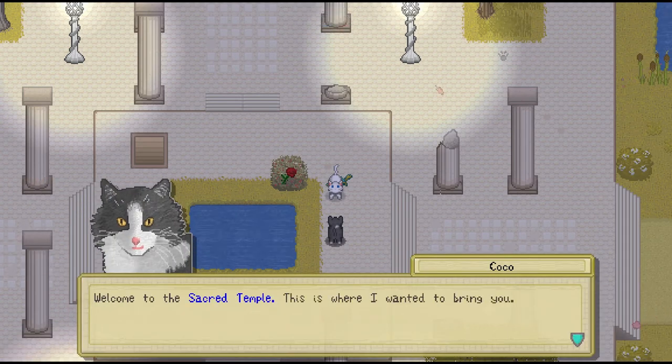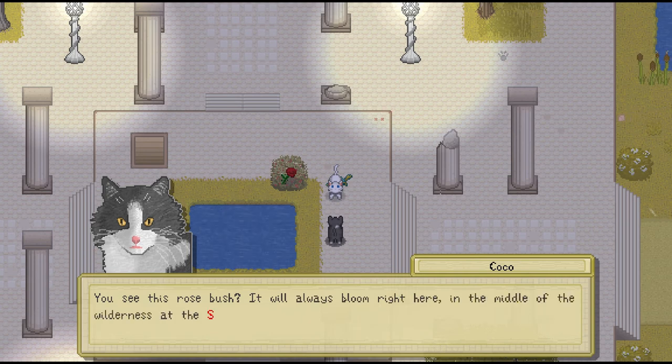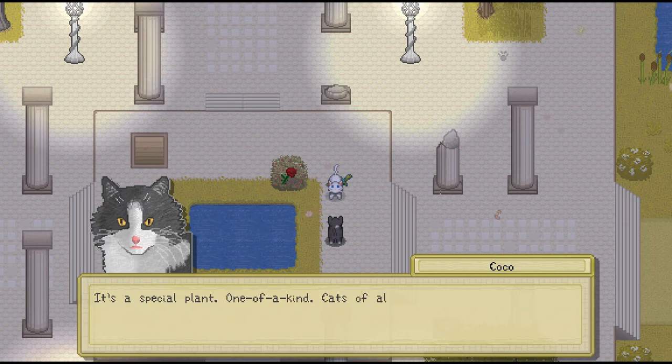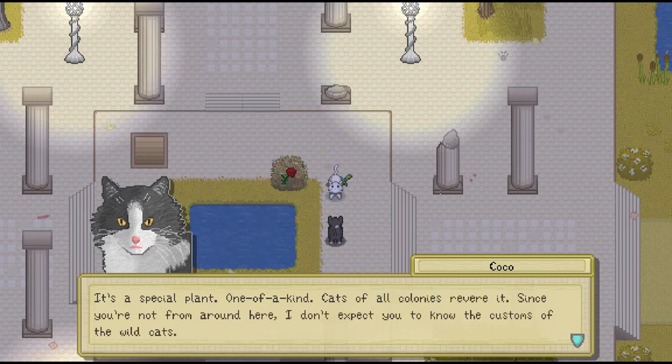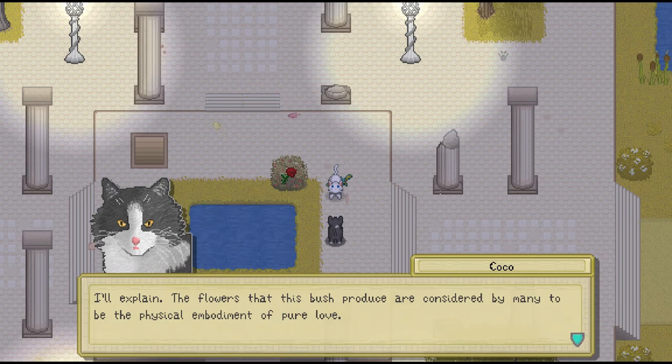Welcome to the Sacred Temple. This is where I wanted to bring you. You see this rose bush? It will always bloom right here in the middle of the wilderness at the Sacred Temple. It's a special plant, one of a kind. Cats of all colonies revere it. Since you're not from around here, I don't expect you to know the customs of the wild cats. I'll explain. The flowers that this bush produces are considered by many to be the physical embodiment of pure love.